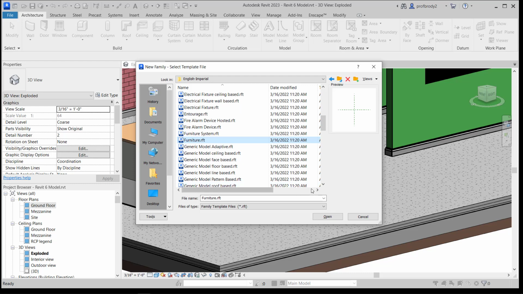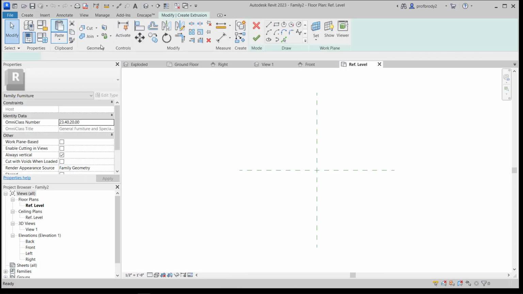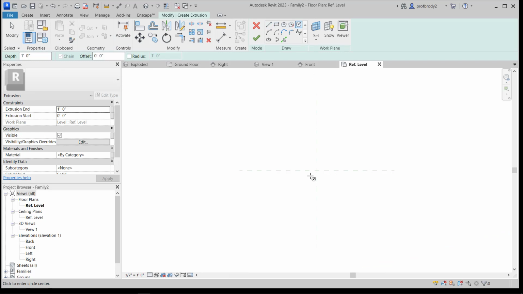These family definitions are important because it determines a lot of the reference planes and other parameters that are kind of built in to the type. Click Open, and let's create ourselves a little extrusion for the base of the ottoman. Make it nice and big here.